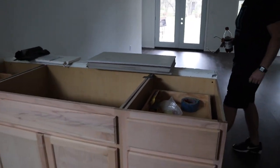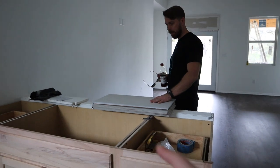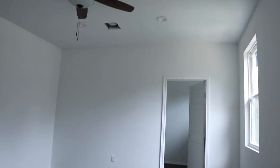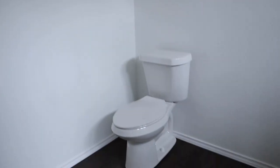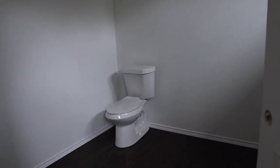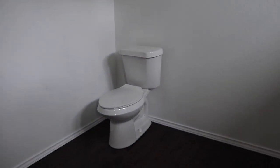Okay, this is clear. And then this is going to be our little peninsula area, which I really like. The sink will be here. What kind of sink? A farmhouse sink. That'd be really cool. So baseboards, yep, all the plugs and outlets are in. Still got our holes here. Fans looking good, all these are in. So that's good. We got another potty. I was laughing about this because it's literally just a lone toilet in the corner. It's kind of funny. So here's our potty.